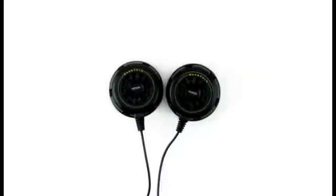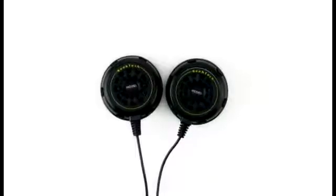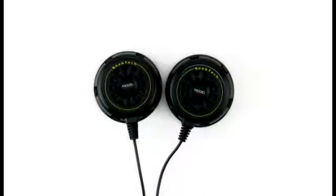When using the SR60's sound pointer stereo speaker system, the sound fades to the left or right to reflect the signal position indicated by the guidance arrows. The speakers clip right to your safety vest and greatly enhance the receiver's audio capabilities. See your operator's manual for more information on using these speakers.